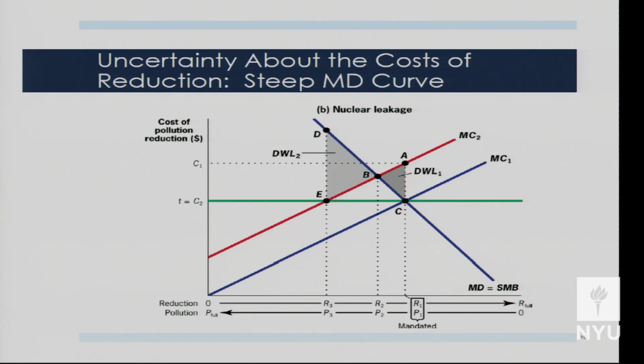Just play with all the lines. So imagine MC2 is below MC1. What happens then? What if the marginal damage curve is higher or lower than you initially thought? What if the marginal damage curve has slope? And think about what happens to the dead weight loss triangles. Remember, when I ask you to do weird stuff, it usually tells you something about the exam, right? So playing with this framework would be a good idea.